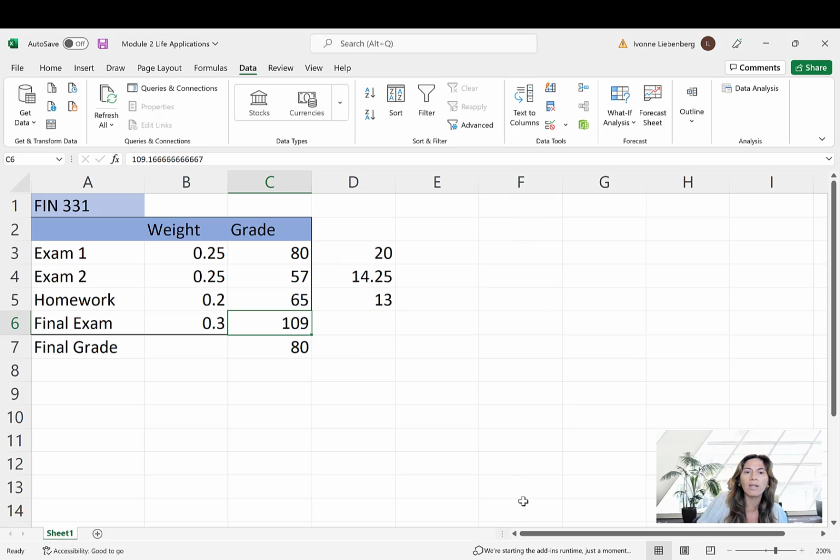All right, so this will allow you to play with the different grade components. Of course, you can do this for any of the components. Maybe you have a final project pending or your homework has not been completed yet. So this will allow you to figure out what you need in order to pass the class or to get the grade that you need.